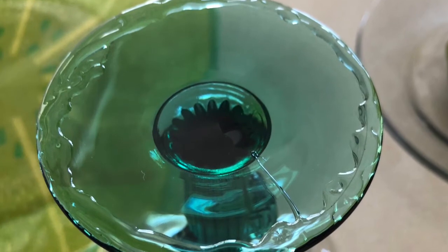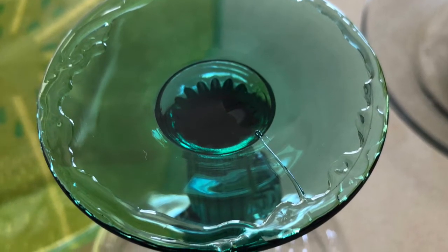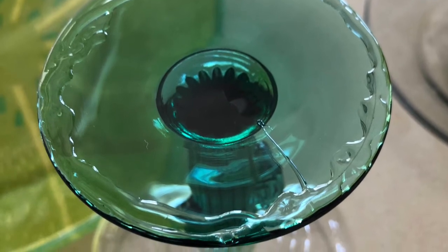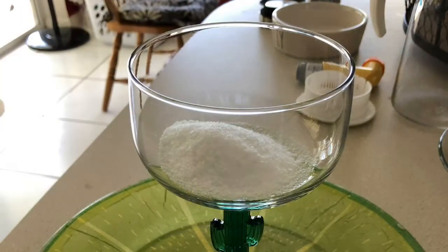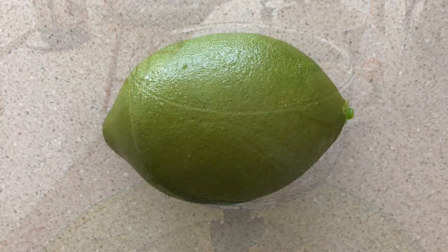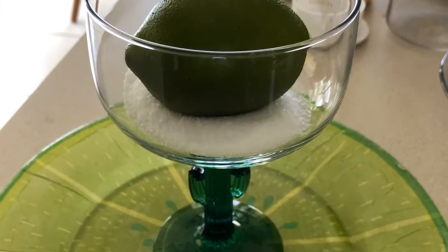So I took a bead of this glue and put it along the edges of the bottom of the margarita glass, and then carefully placed it in the center of the dinner plate. And I let that dry. And then I added some of the coarse salt, and then I laid my lime in that. The lime was pretty big. I would have liked to put 2, but it still looked cute.